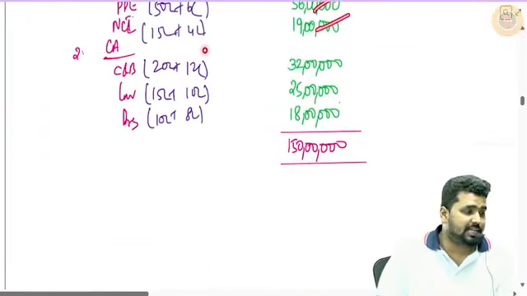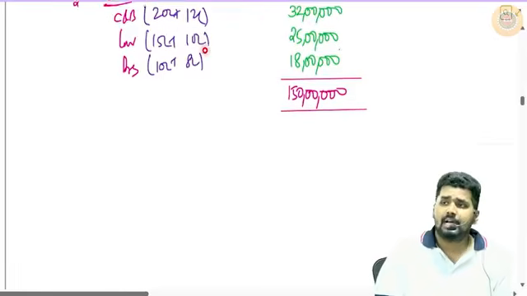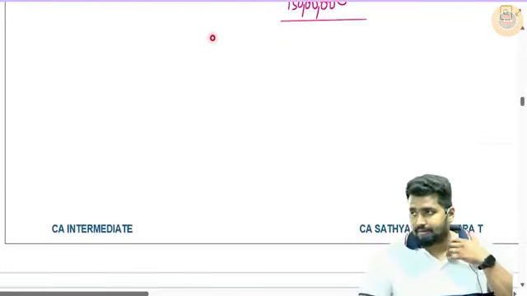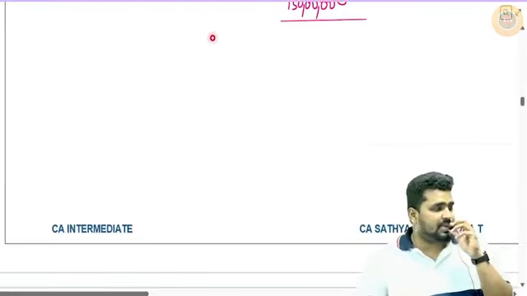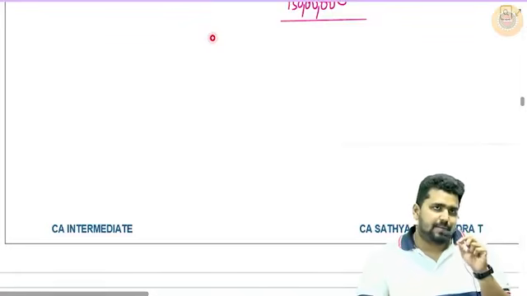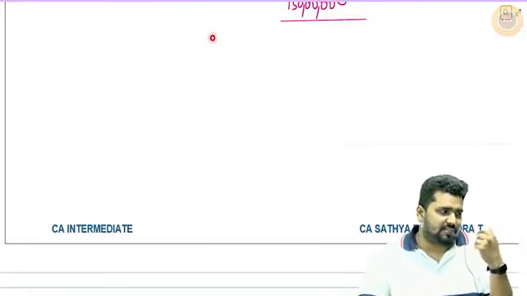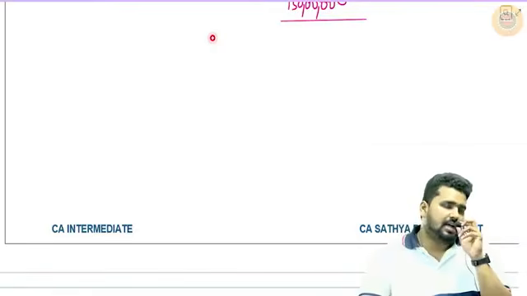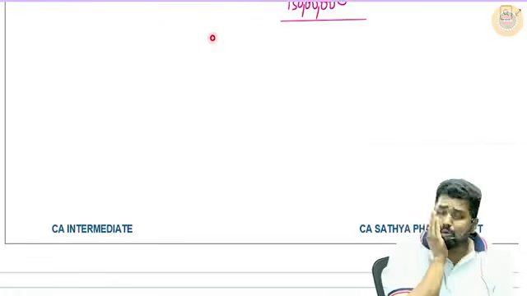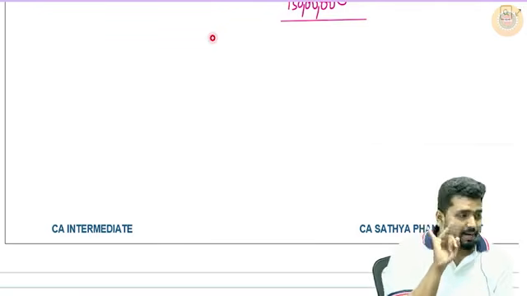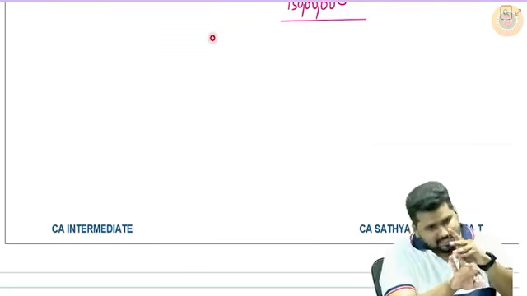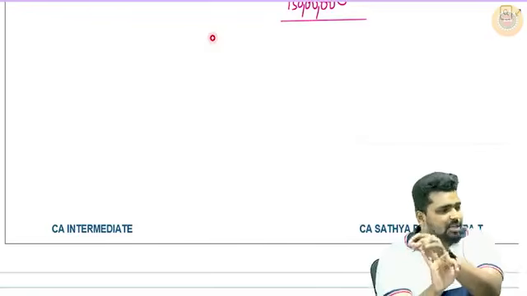This is amalgamation in the nature of merger, starting with 3 journal entries. What are the journal entries for amalgamation in the nature of purchase, sir? When we apply the nature of purchase: if condition 1 is not satisfied, 2 not satisfied, 3 not satisfied, all the 5 not satisfied, but it is amalgamation only, then we will apply amalgamation in the nature of purchase. How to account, sir? What method do we have to use? The amalgamation in the nature of purchase also uses the purchase method.